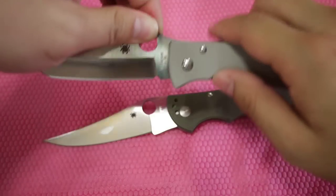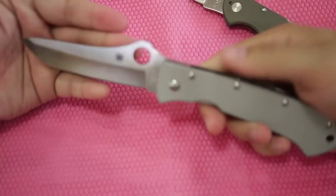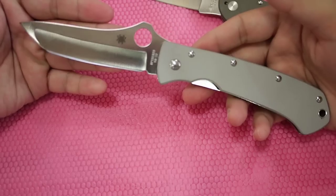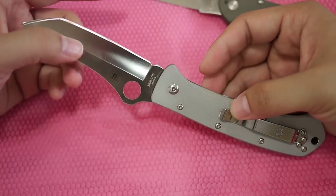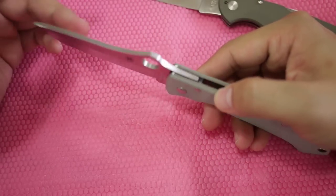Excellent folder. It's a little bit pricey, but I really think it's worth the money. You guys should really definitely get one if you get a chance, because this one is like getting 2 great knives in one. Okay, a utility EDC and a tactical folder.